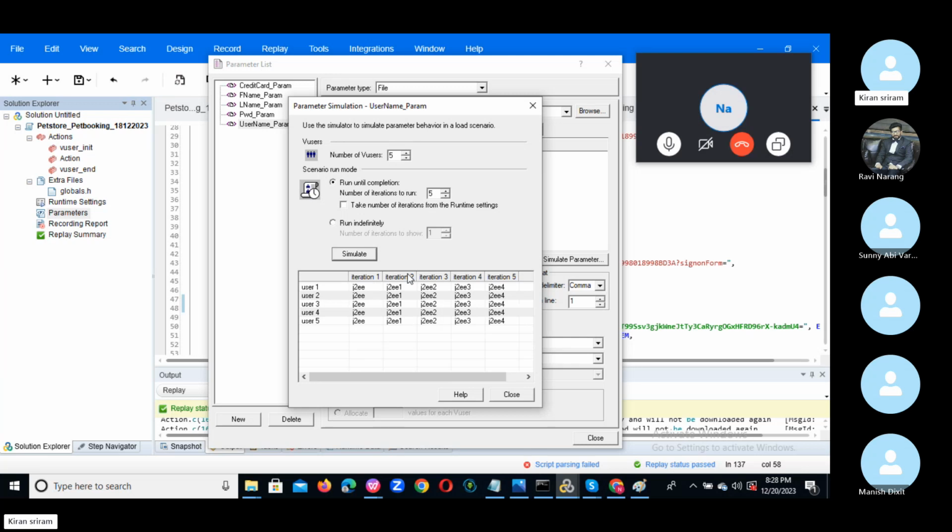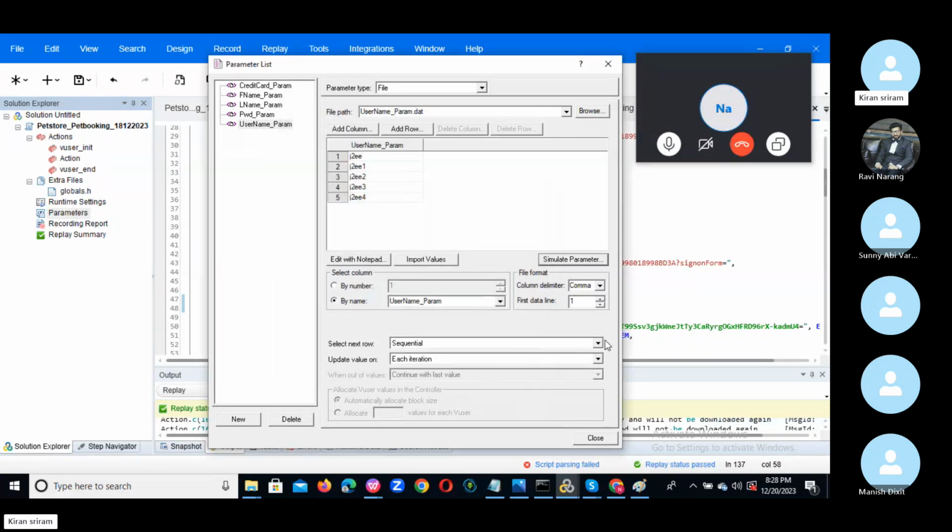See, all users will be picking the same password only, but each password we are using only one time. Got it, everyone? So this is the sequential. When you practice, it is easy to understand, no worry. And in our material, examples will also be there, the way I explained now, same way will be there.